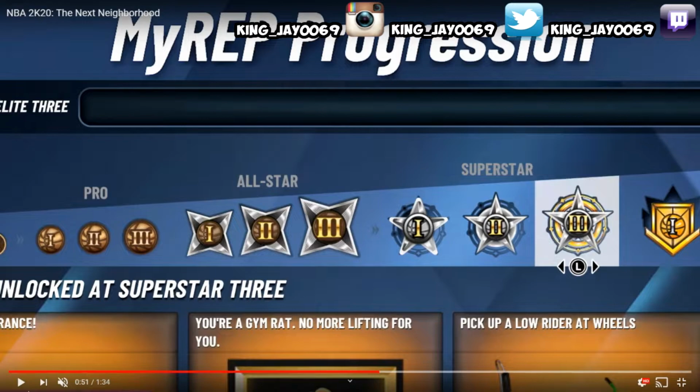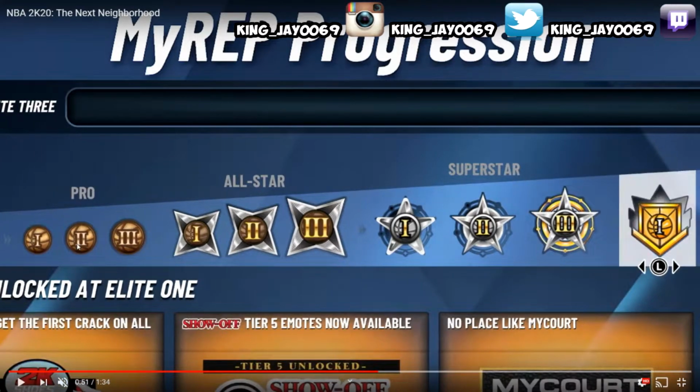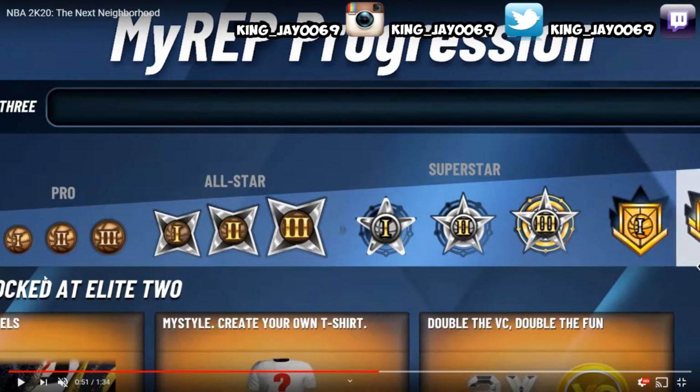So I will be going over Elite 1 now. You will also get your own custom shoes here. As you guys can see, it's 2K shoes here at the first one. You get tier 5 emotes and no place like MyCourt. I guess you get to customize your own MyCourt and stuff like that. Superstar 3, you get some different type of wheel.